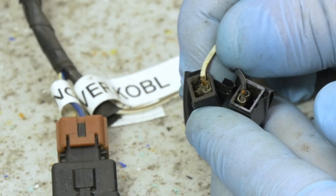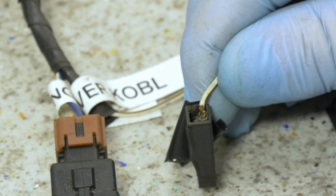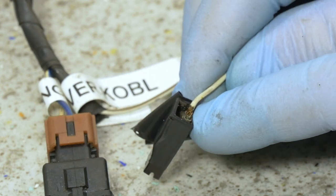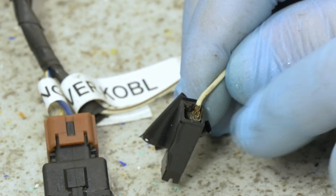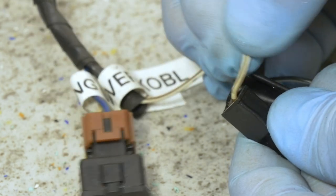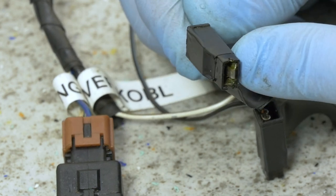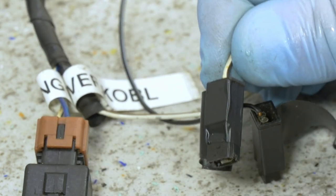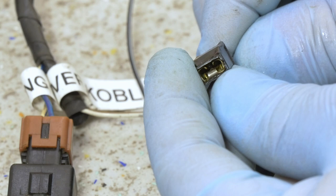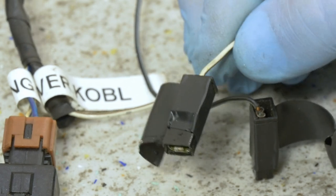In some cases, you're not gonna be lucky enough that a cleaning will fix your problem. For example, with these connectors, you have to replace the crimp itself because the insulation on the wire had broken off. And that means that wire is exposed and probably has been oxidizing and it's going to eventually also break off. I think if I had wiggled this enough, it would also just break off. So, this is one of the simplest connectors, of course, to replace, and we can just take a new piece of crimp, cut it off here, take out the old crimp from the housing, press this back onto the wire, housing back on, and we are good to go.